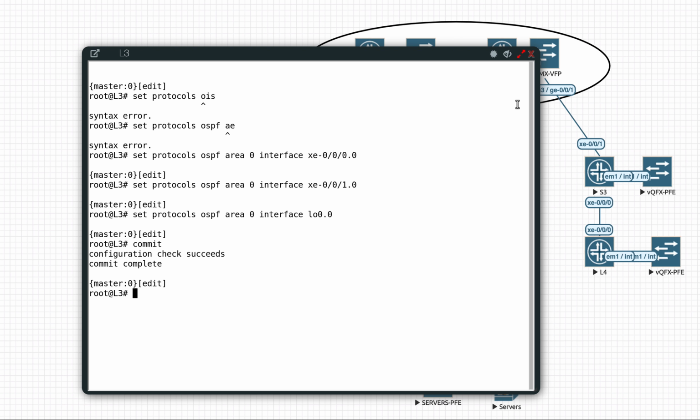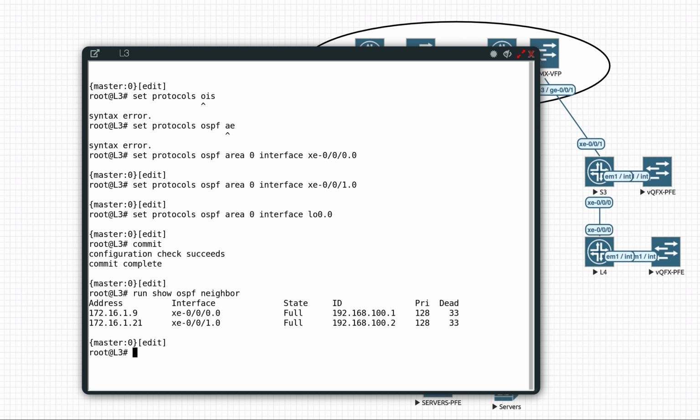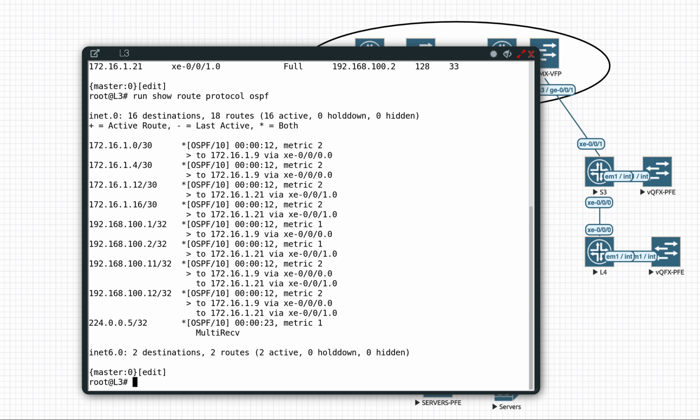All right, so here we have it. We got again 2 full neighbors here, and let's see if we have all the routes coming in from the protocol OSPF, and you can see that we have 1, 2, 11, and 12.